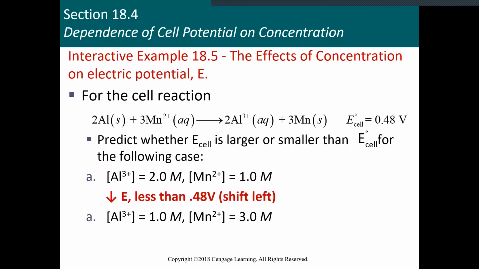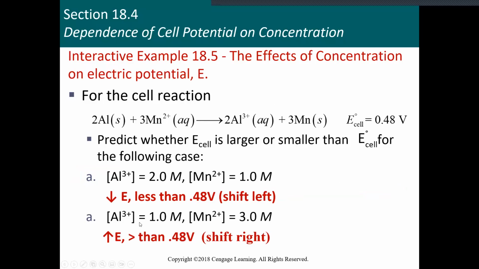Okay, and then this one here. So we've been working at standard condition, but what happens if you change the concentrations to make it more than 1 or less than 1? Like in this case, we're using 2 molars. So if that's 2 molar, it's a stress on the system and it wants to consume or replace. So it's going to shift left. When it shifts left, the voltage will be less than that.